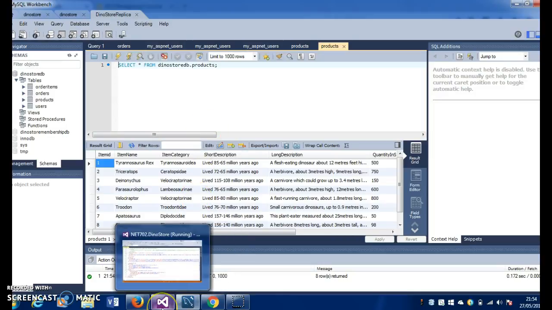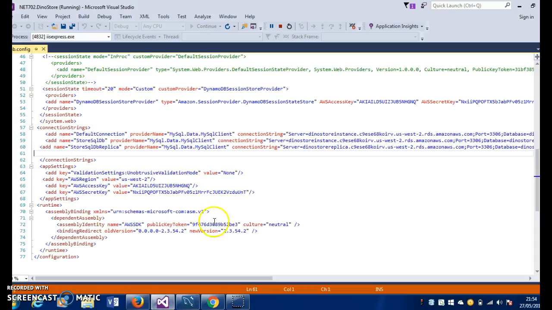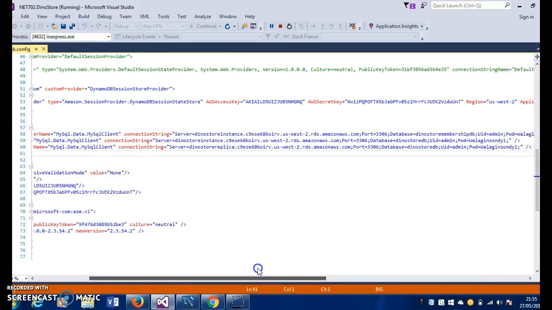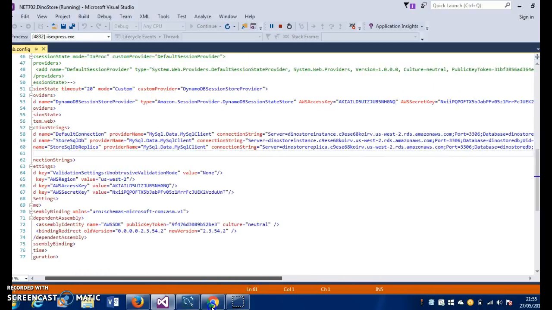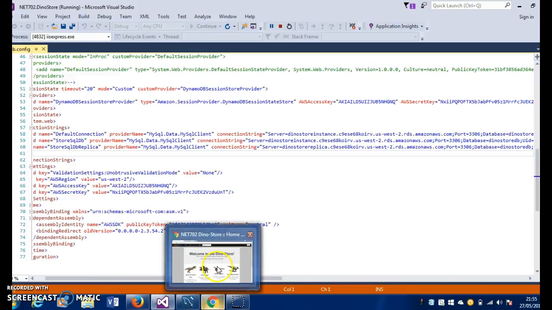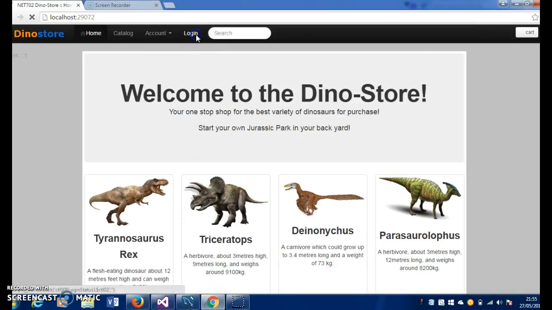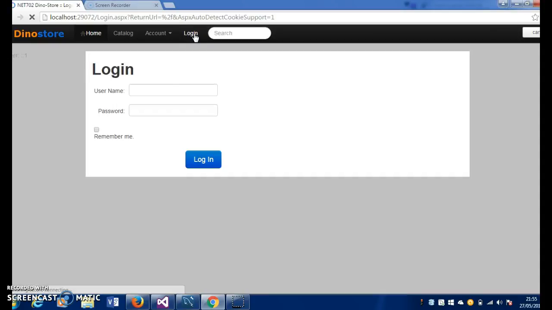Now we have to go to the application. You have to add it here into the web application, with the username and password, and then you can open your website like this, and here you can log in with the username that you already created.